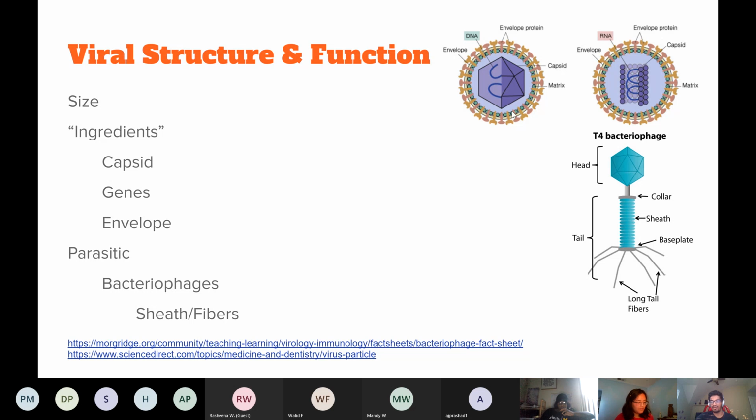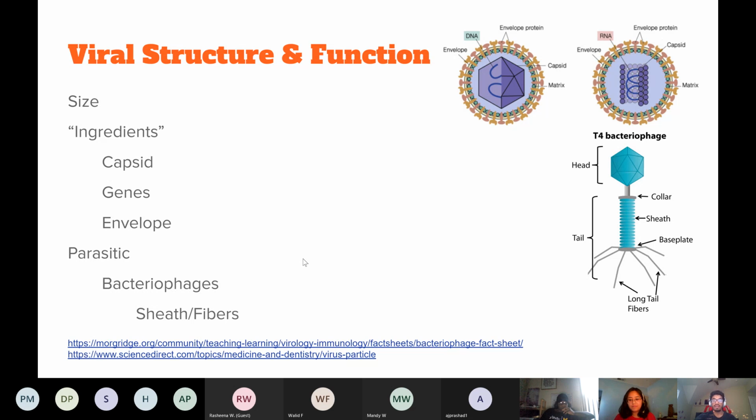Sometimes these viruses, as you'll see later, pull off the cell membrane from these cells when they are released from the cell. A key thing to remember about these envelopes is that, just like other cells, they're sensitive to heat, detergents, and moisture, which is how we can break these viruses down, hopefully, for the most part. A key thing to remember about viruses is that they're all obligate parasites, which means they have to use some other living cell. Well, they're not technically considered living, but they have to use some cell and take control of that cell's machinery to reproduce and get the necessary things made that it needs to infect other cells.